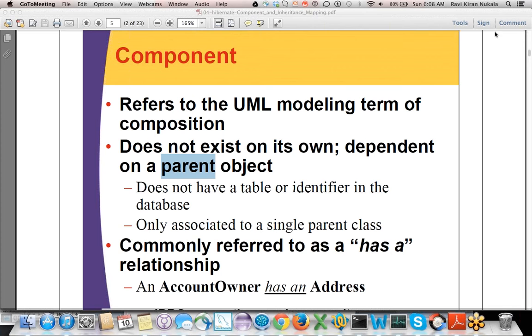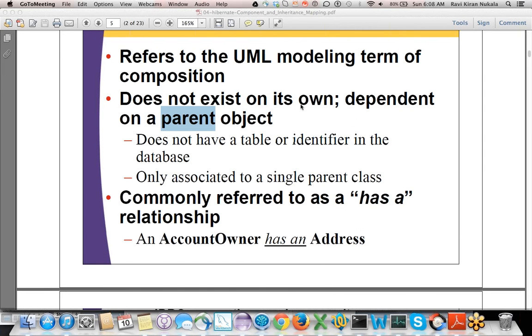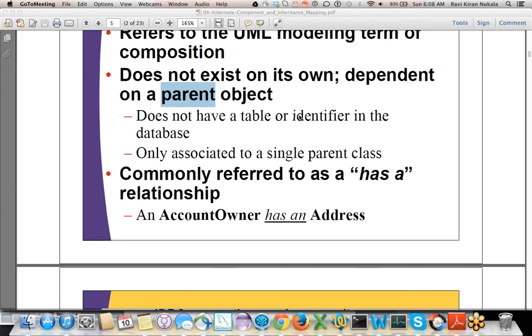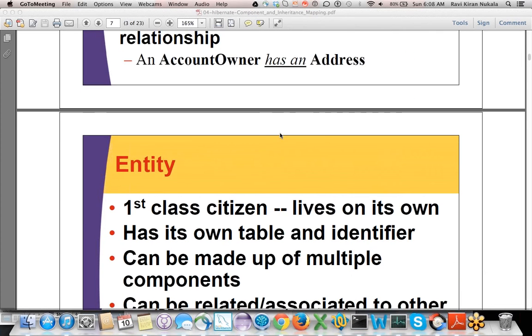That is called composition. It's like a has-a relationship, like account owner has an address. It's a whole-part relationship, and address has no meaning when it is not associated to account owner. That's the idea here. Okay, then let's see how it is.